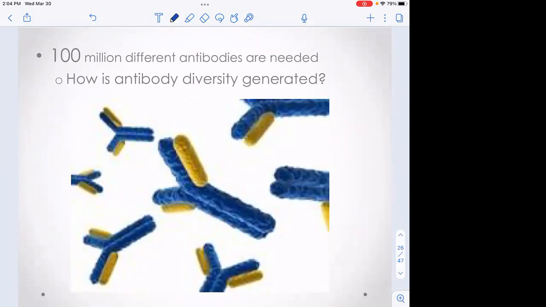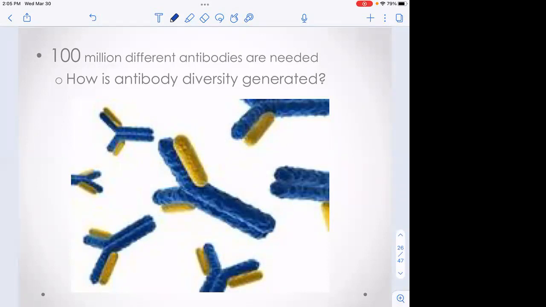So one issue that I just want to give you the basic idea of is that I've alluded to this: we only have a few B cells with each B cell receptor, so we already have B cell receptors to recognize just about anything that we would ever come in contact with. How is that possible? We only have about 25,000 genes. If each B cell receptor was made from one gene, we don't have enough DNA in our body to make that many different variations of B cell receptors.